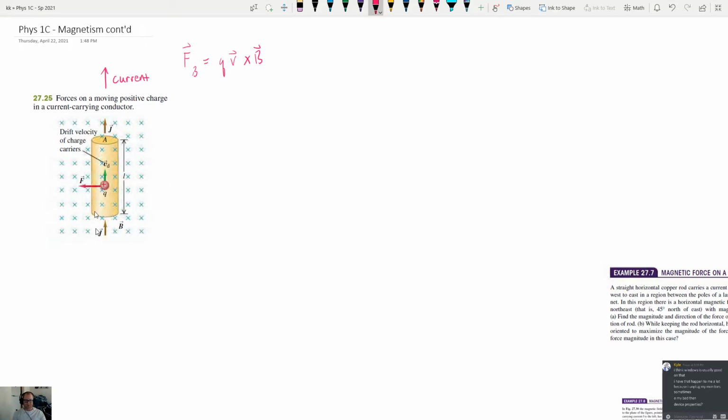Now, this force is going to be placed on every single charge carrier inside of here. And within a certain volume, there could be something like 10 to the 30 charge carriers, 10 to the 30 electrons. And the effect of that is that if you have all of those different charged particles that are feeling a force, then the net effect is that the wire itself is going to feel a force. And we'd like to know how big that force is, right? So the question now is basically, what is the magnetic force on the wire due to the fact that its components are moving?